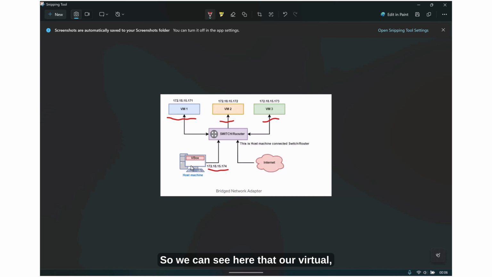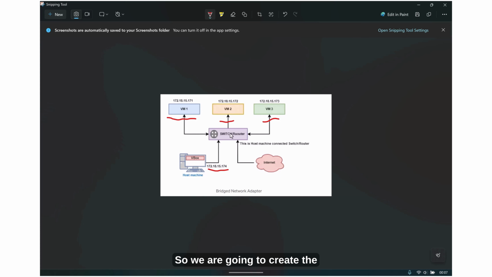So we can see here that our host machine, where we have our VirtualBox, has an IP of 172.18.15.174 connected to a router, and the router is connected to the internet. So the VMs are within the same network, and they are connected to the same router, sharing the same subnet mask and having similar IP of 172.18.15.171, then VM2 172.18.15.172, VM3 172.18.15.173.